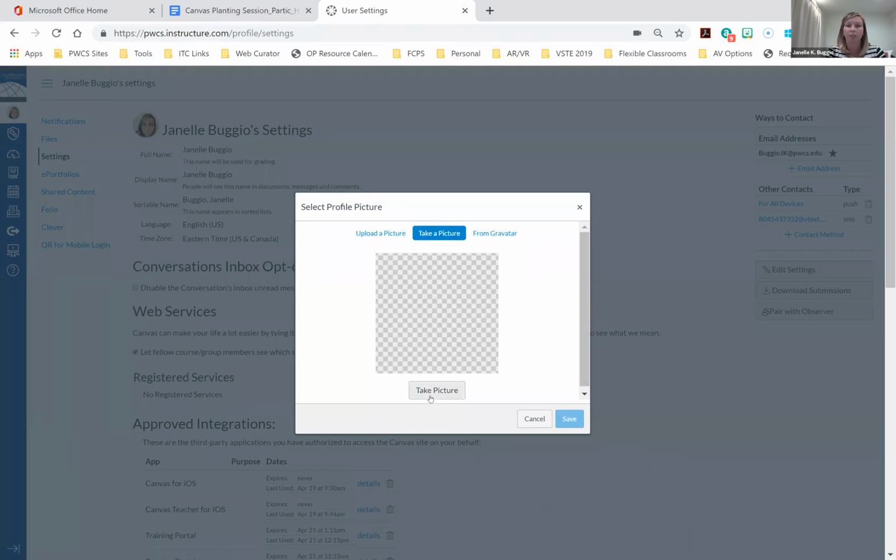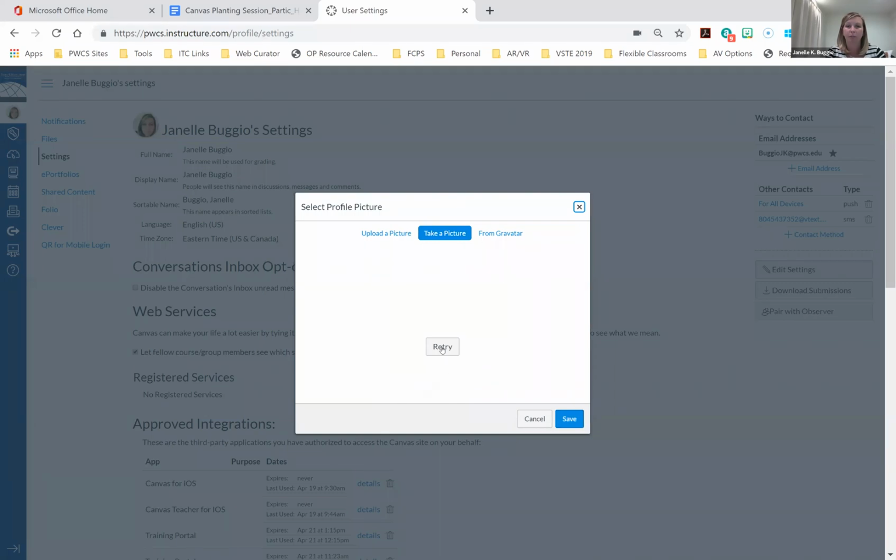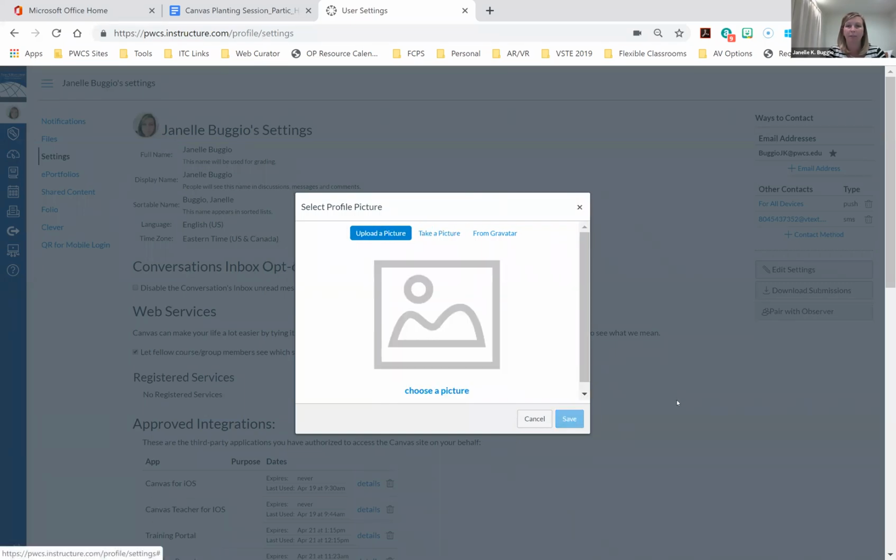So if I were to take a picture, I can just click the take a picture, which is not probably going to work right now because it's being used with my Zoom camera, but in any case, I can upload a picture that I already have. It'd probably be best if you stay away from Bitmojis, because as you might imagine, in a 100% virtual environment, your students really need to see you to build those relationships, to get to know one another. They're really going to want to see who their teacher is.